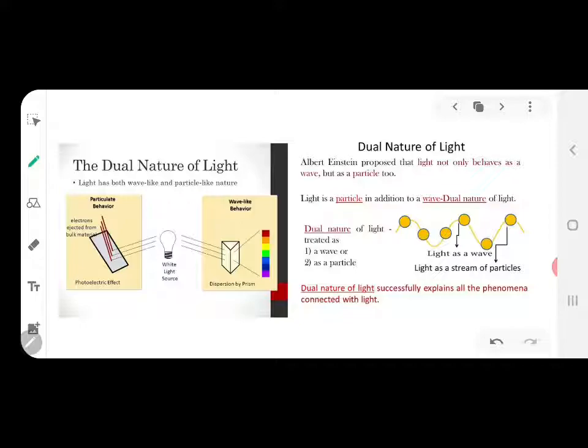Through the work of Max Planck, Albert Einstein, Louis de Broglie, Arthur Compton, Niels Bohr, and many others, current scientific theory holds that all particles exhibit a wave nature and vice versa. These phenomena have been verified not only for elementary particles but also for compound particles like atoms and even molecules.